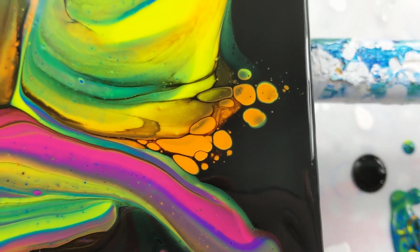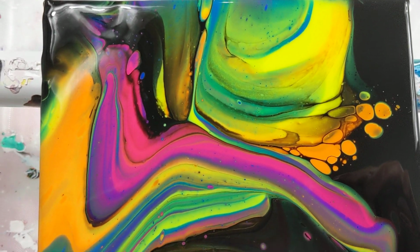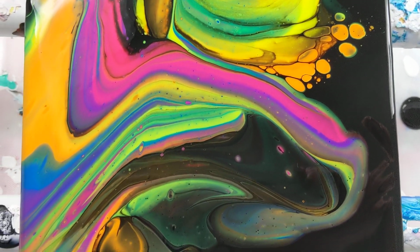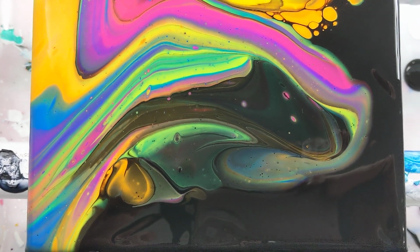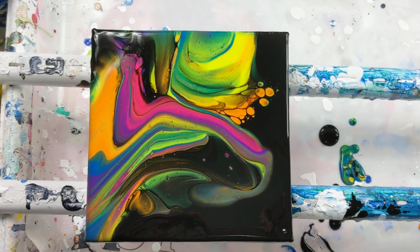I just love those. That's why I didn't want to mess with it too much, because I didn't want to lose those. I love the streak of the pink. Pink's my favorite color in there. I think it turned out pretty cool.